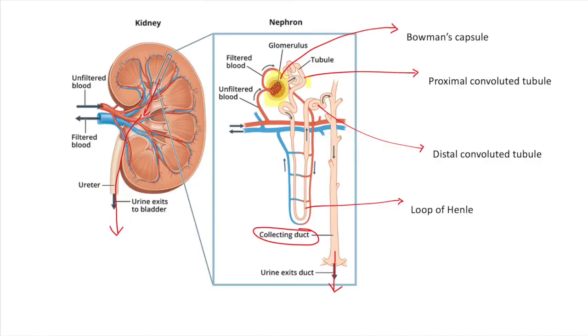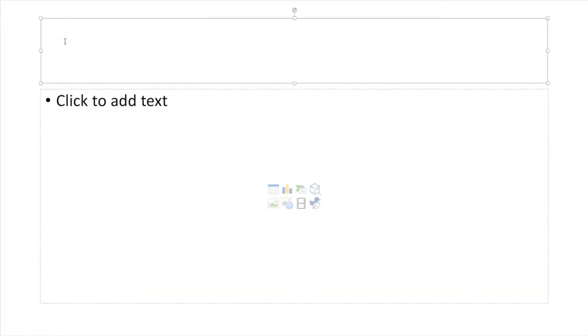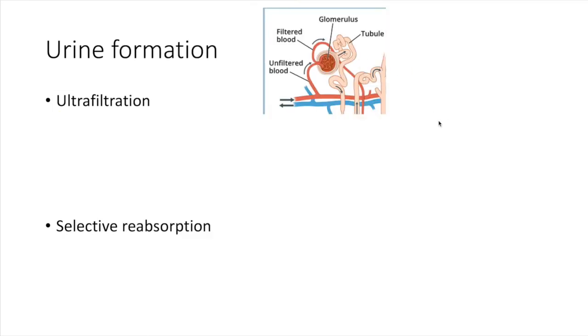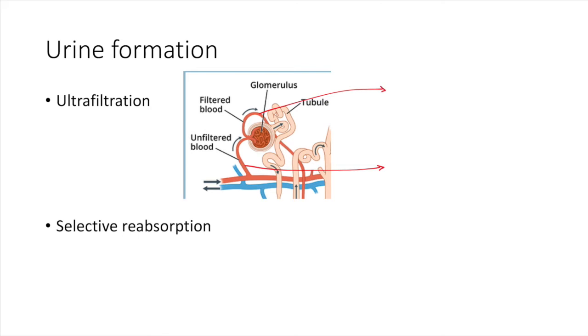Okay, with basic anatomy out of the way, we go into the main event, that is urine formation, formed by two ways: ultrafiltration and selective reabsorption. So ultrafiltration only happens in the renal corpuscle, okay, which is the Bowman's capsule and several arterioles. So the entering arteriole is called the afferent arteriole, and the exiting arteriole is called the efferent arteriole. So A and E is just the difference. You just have to remember that A comes first, then E. And the afferent arteriole is wider than the efferent one.